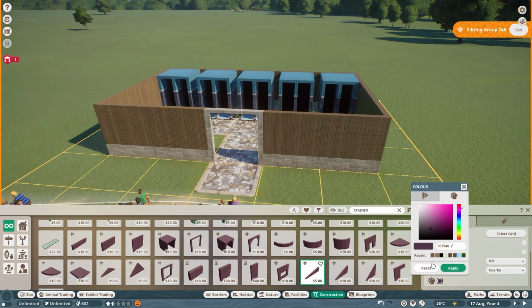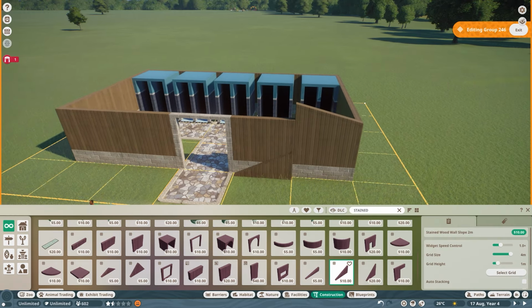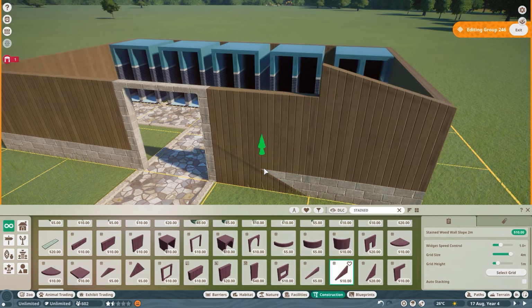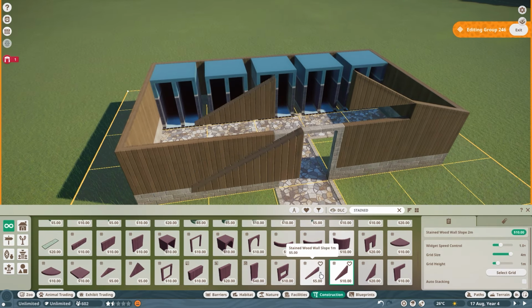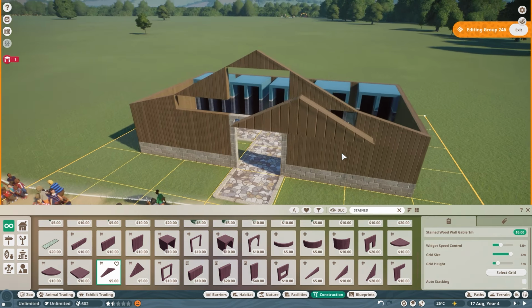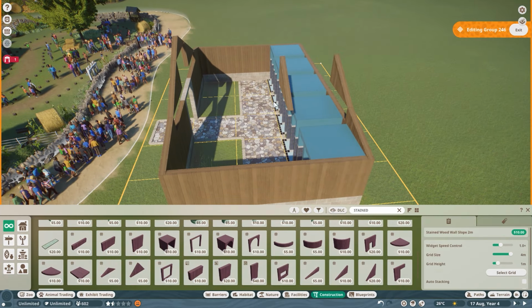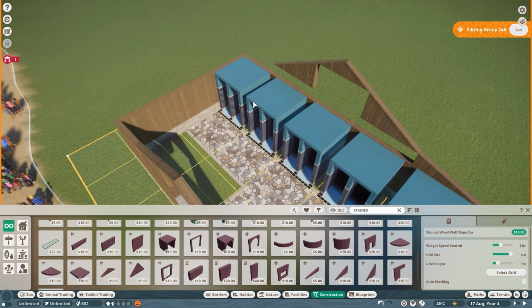Let's just get the roof in. So I'm thinking of going potentially like that. And then just to stick with the theme, where it's like sweep it up a bit, I'm going to switch to a steeper one. And what we'll use there is one of the top roof pieces. We'll use that one. That's fine. Okay. Then I'm just going to duplicate these over. So it's fairly easy to support.